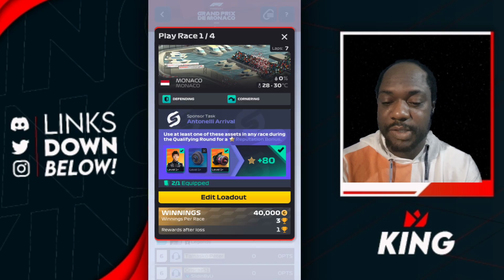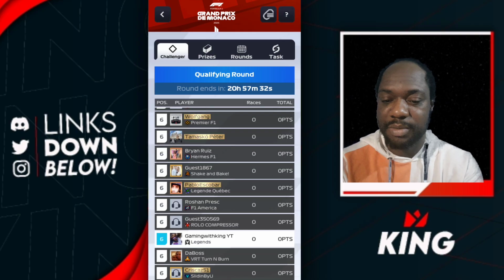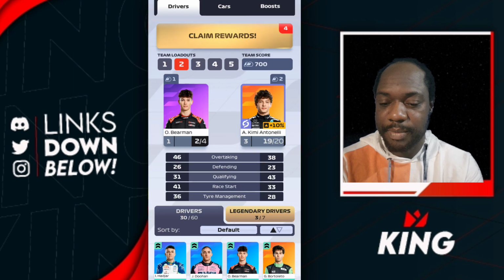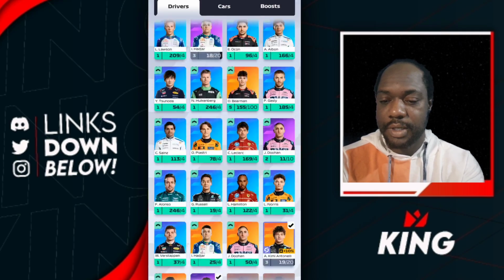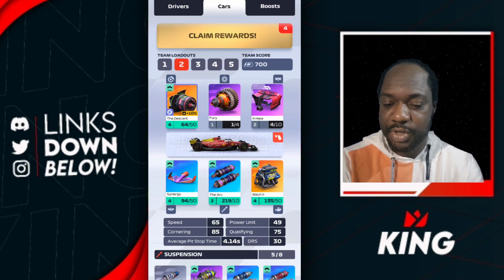It's gonna be Monaco. It's gonna be cornering and defending, so we need our setup to be high cornering. I think my setup is high cornering. And this is the setup that we're gonna be using. Beerman level 1, and we have Kimi Antonelli at level 3. All Series 6 drivers. As for the car, this is the car that we're going to be using, and we have our cornering at 85, so that's pretty nice.